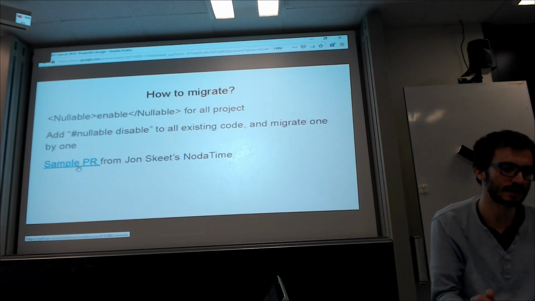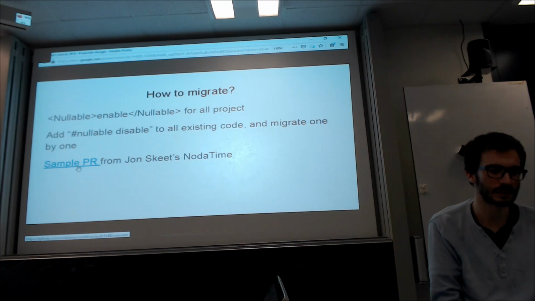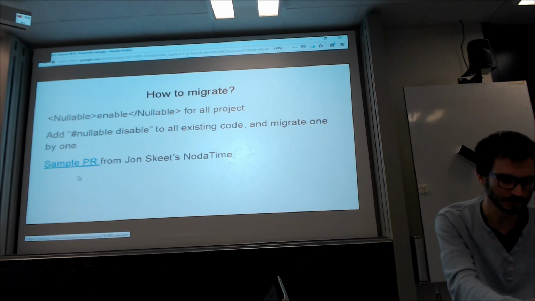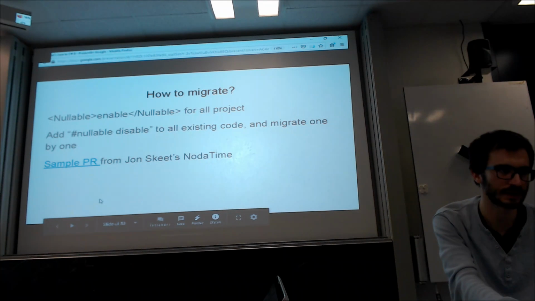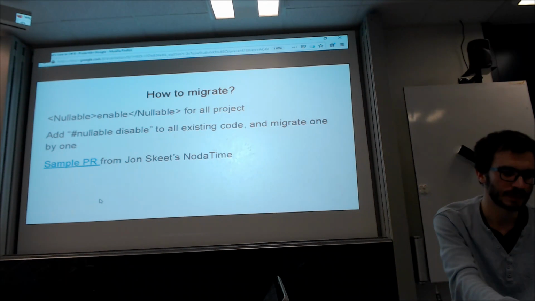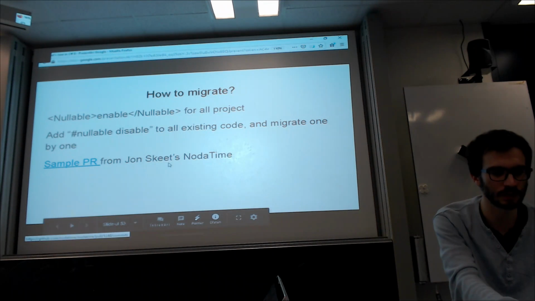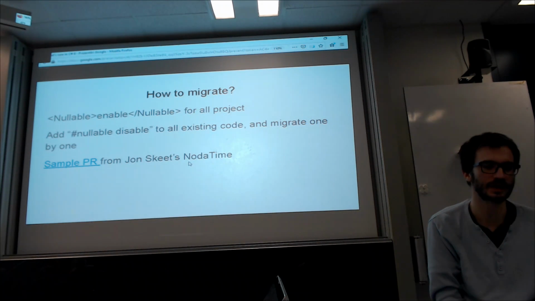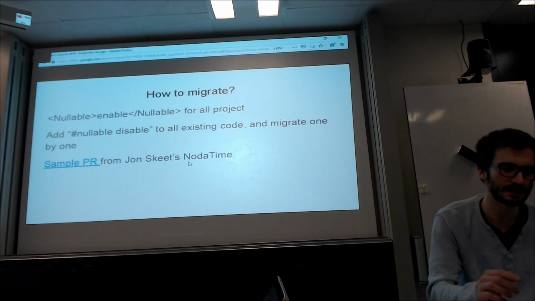At the beginning of the year, he updated his library to use the nullability feature, and you can check this link to see the steps and how he enabled the feature on the full project. With the mention that on Noda Time, he was already using some JetBrains annotations to specify for the APIs if they should return null or not. So it was easier for him because he was already expressing this intent in his code.